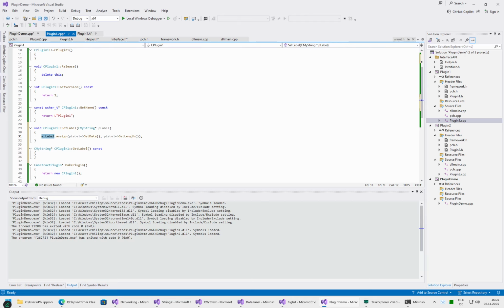Yeah, as simple as that. We just pass this here, and with this return here, things get a little bit complicated, because we want to create this string object, and then we want to return it. There are two things we can do.